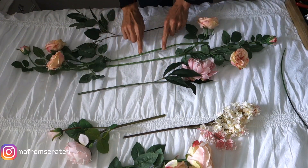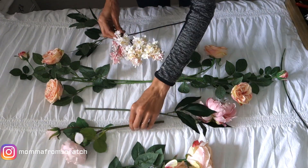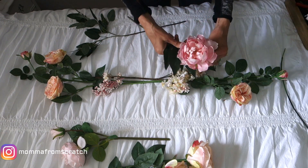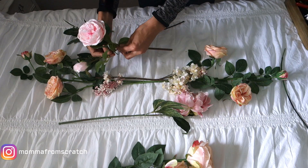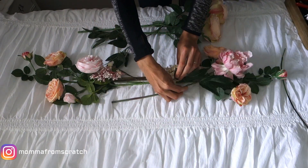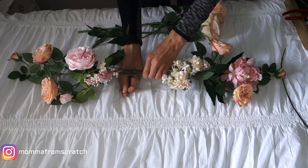You can use two of everything or have a couple of opposites. I'm taking my two stems and looping them together, arranging the width — I kept mine about three feet in length. I took one stem and split it down to make a good middle focal point, then took the pink one and bent it figuring out if I wanted it on the side or in the middle. Since I had two pinks, I put the rose one right in the center — it looked really pretty with that center flower. I bent the flowers in different directions for a somewhat symmetrical design in both coloring and layout.